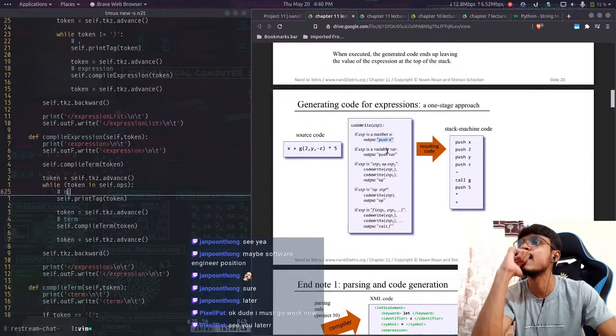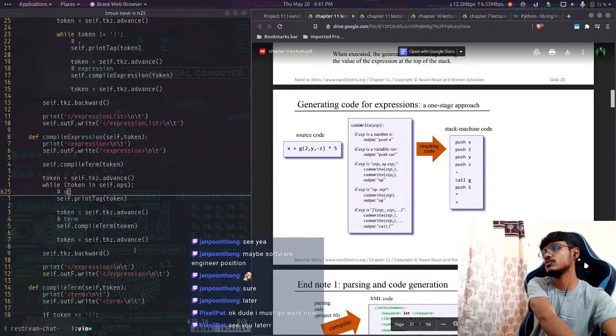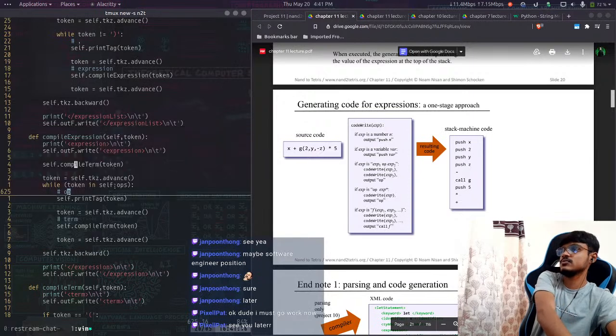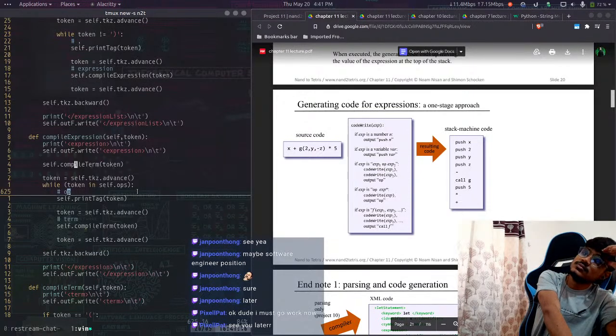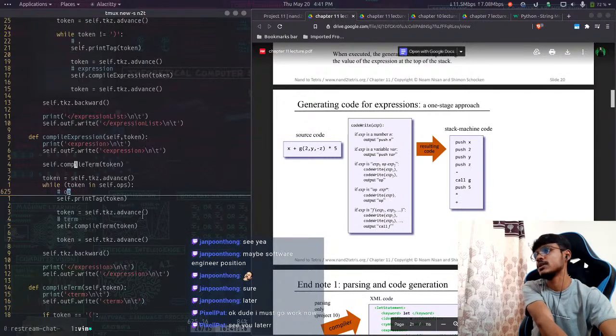And what do I need to modify in compile expressions for that? I should have created a new branch.